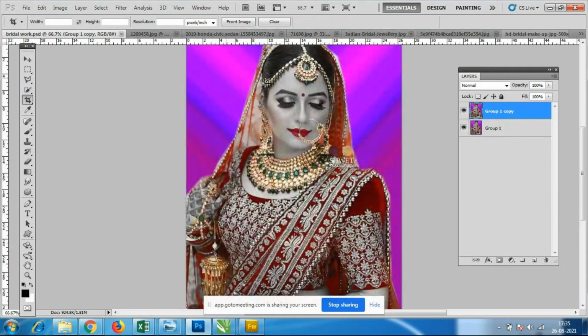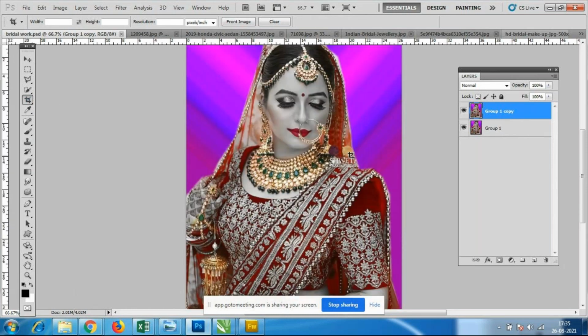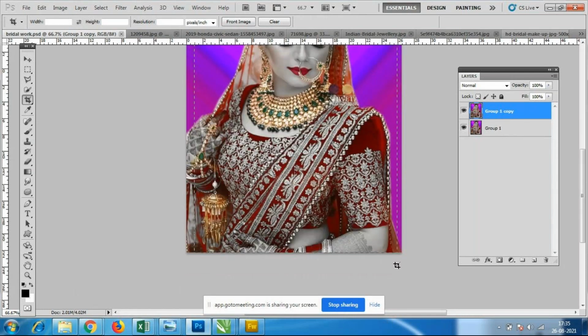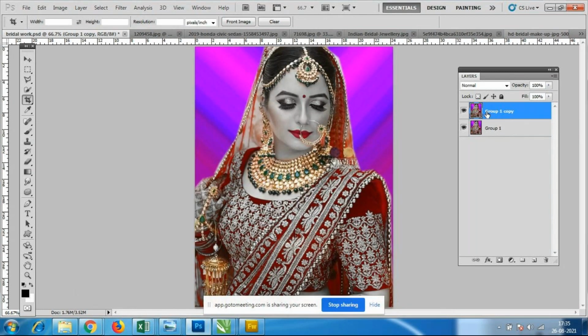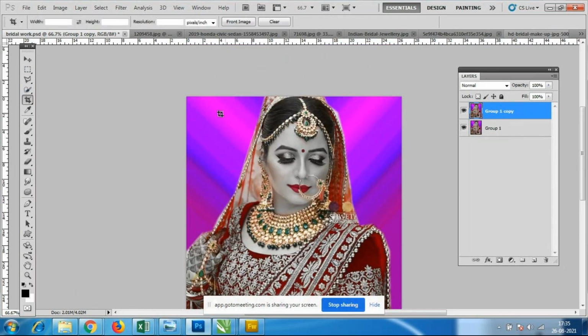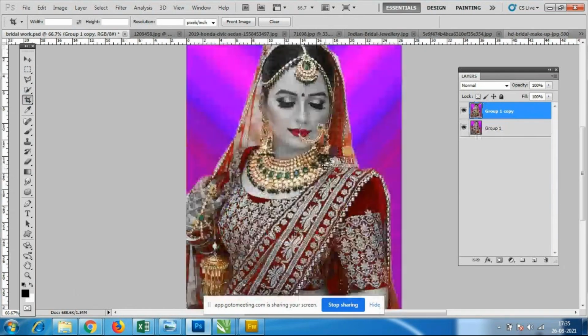So that's why, while doing the crop, only if it is necessary do we use the crop tool. Okay, because all the original files, everything will go. So whenever you use the crop tool, you have to keep it in mind. Only when it is necessary should we use the crop tool. Otherwise, the original image, whatever we have, everything will go. It will not come back. Once you save the file, it will cut the image. Okay, so that is the crop tool. Please write the tool name: crop tool.